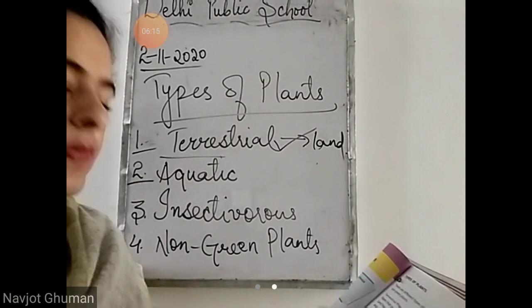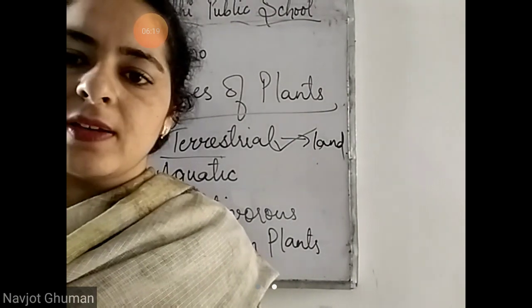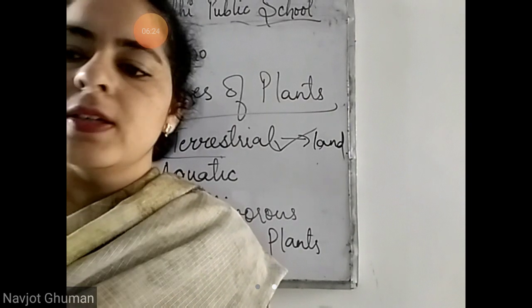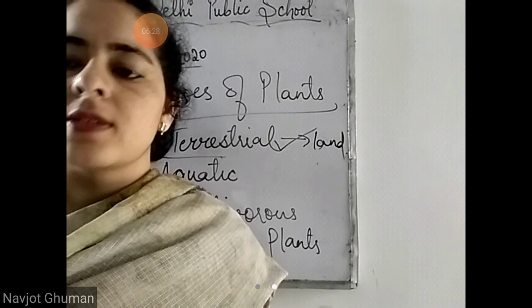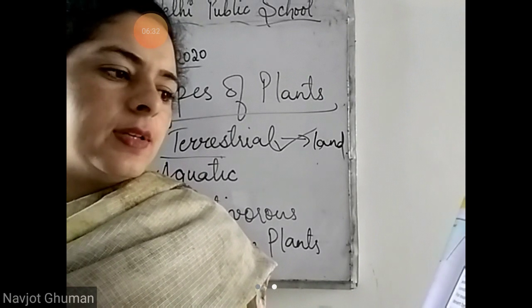Large flat areas of land are called plains, as we are living on plains. We are living on a plain area because this is a flat area. Is there any hills in our areas? No, there isn't any hills. So it is a flat area where we are living. So these are called plains.